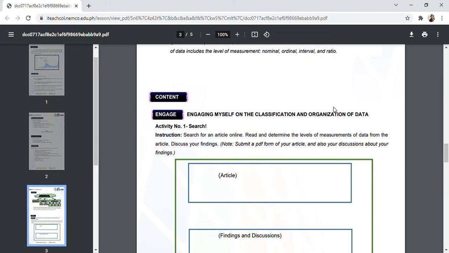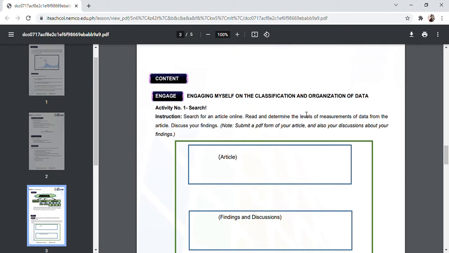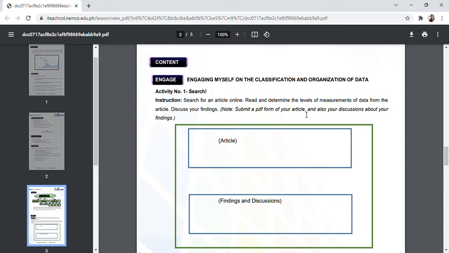Now, we also have here again the engage part. You will be engaging yourself on the classification and organization of data. So I will just be putting this again on your assignment. So maybe naa na may daghang assignment. And I also forgot about your assignment about the problem solving and reasoning, kadtong sa PMI or the principles of mathematical induction. So nakalimot ko pag-post sa Flare. So naa na mga tulo ka assignment. Kaya pa? Kaya ra. Kaya good, ma'am.